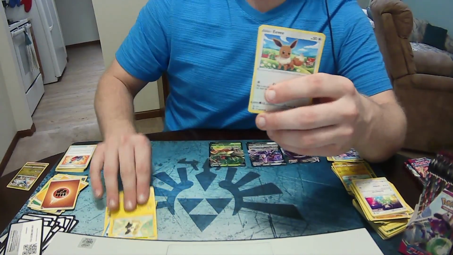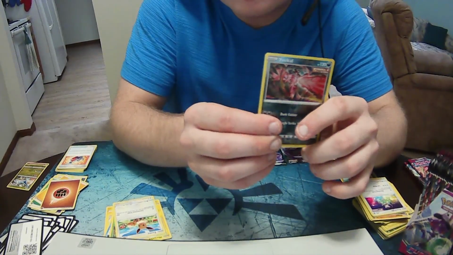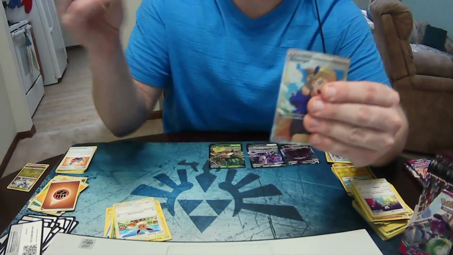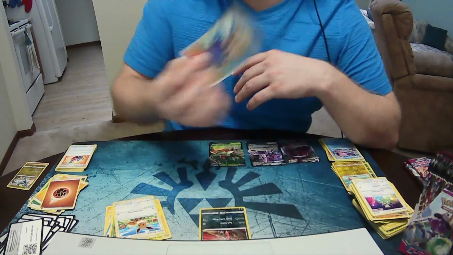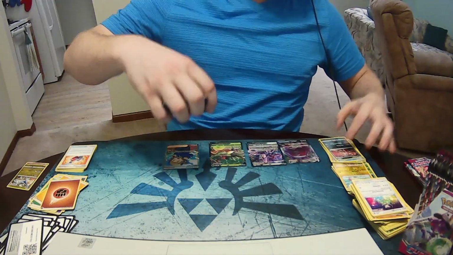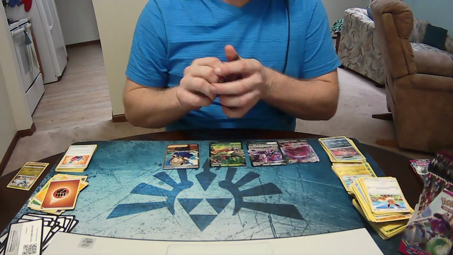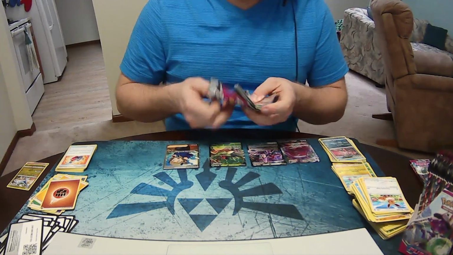White Morpeko. Eevee. Yvital. Reverse Holo, and... Oh! Full Art Schoolgirl. Now that's a good grab. Your bottle's not too bad, at least for a single strike.